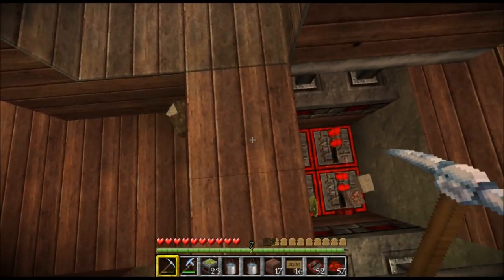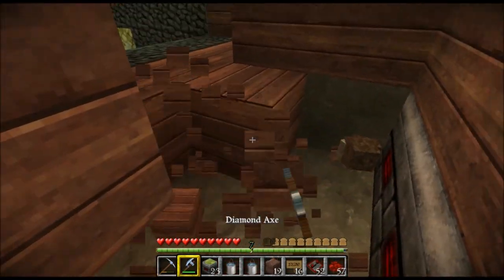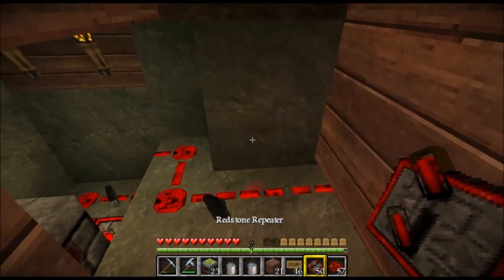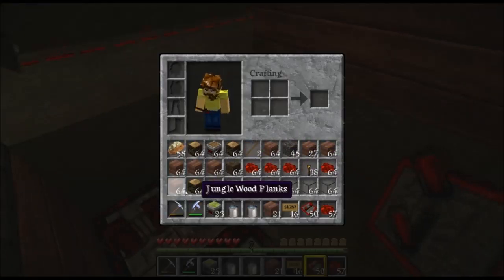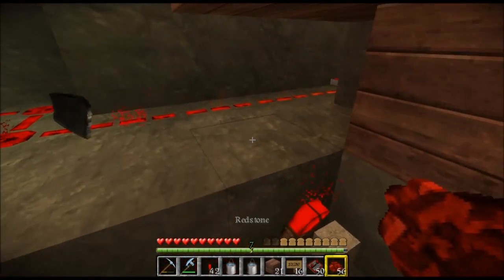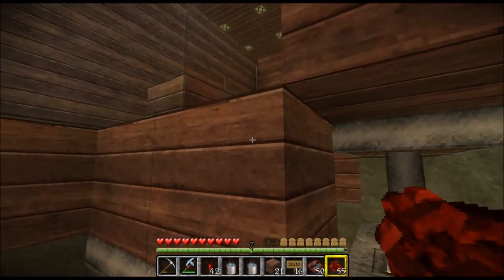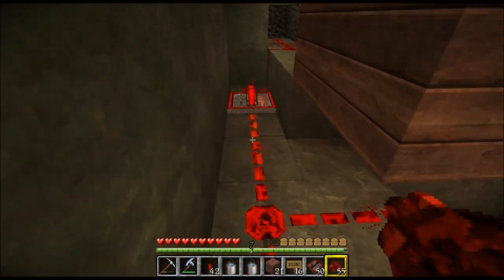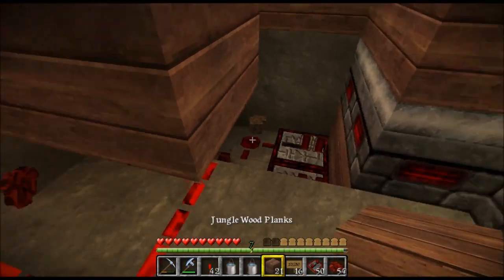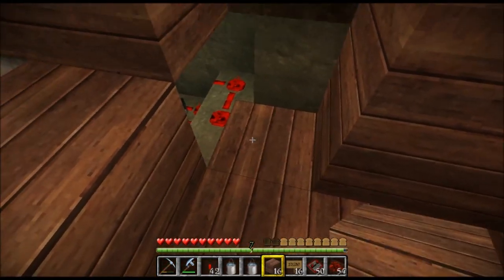So somehow we got to get these two to be different. Okay, so I'll figure this out. So if we power these two blocks... But we need an opposite current, so where's these torches? And then... But if we do this... Aha! Okay, that's good. Alright, so that's that way. Press button. Oh, nice. Oh, lovely. There we go.